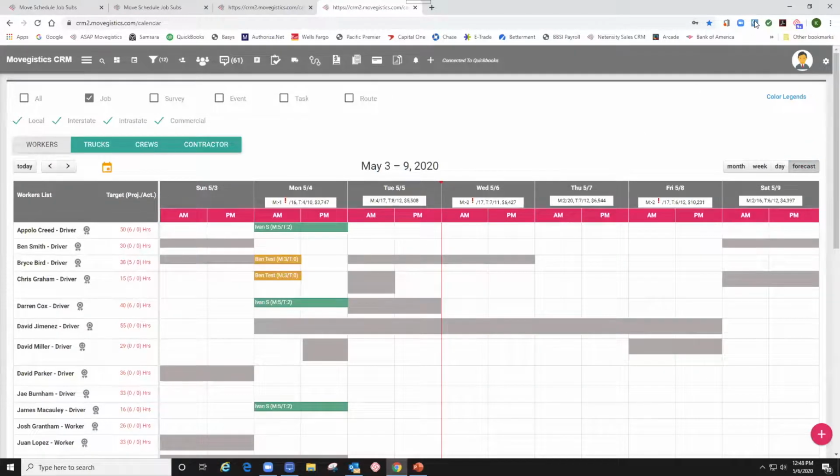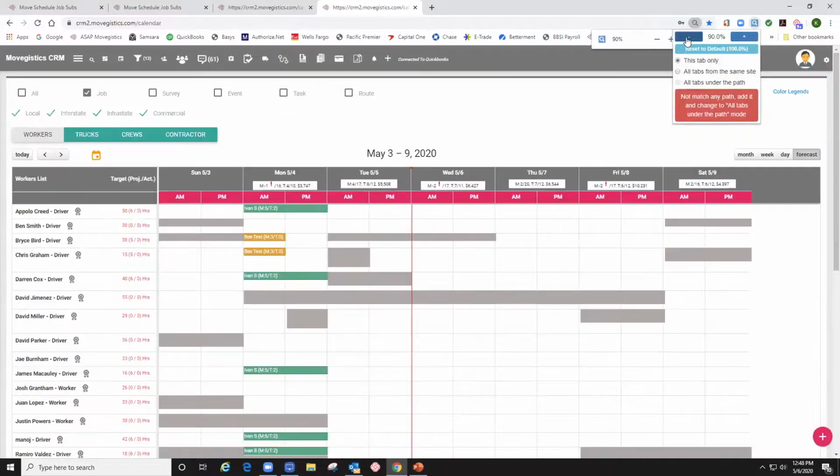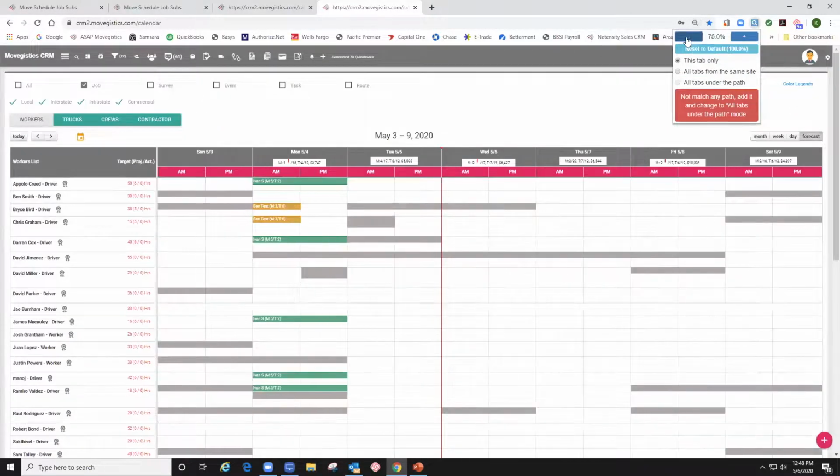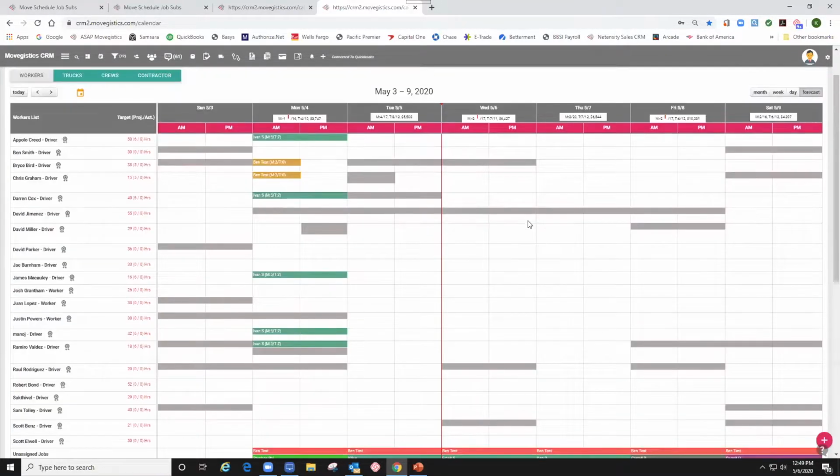and to my forecast view where I've enabled calendar dispatch. Again, this is where this zoom add-in comes in really handy. I can zoom out a little bit and just get more data and info. This forecast view is really at the worker level. So you see the workers down the left-hand side. This is a 1 week period of time. And all of these gray bars represent unavailability. And if I hover over, it tells me why.